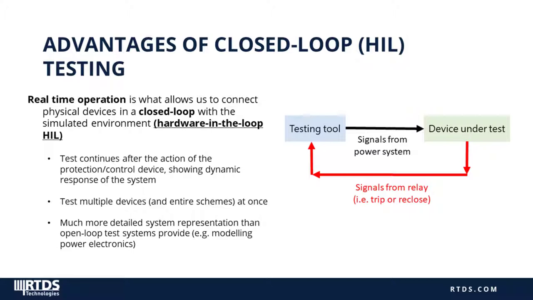Beyond efficiency, the principal advantage of running simulations in real time is the ability to connect external hardware to the simulation and test it in a closed loop. Closing the loop means not only observing the response of a protection or control device to an imposed signal, but also interfacing that response back into the simulated network — that's called hardware-in-the-loop testing. It's only possible if we are updating the inputs and outputs of our simulation continuously in real time, which is not possible with non-real-time modeling tools or open-loop testing tools like a relay test set.